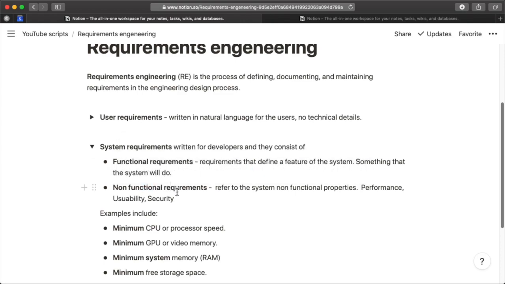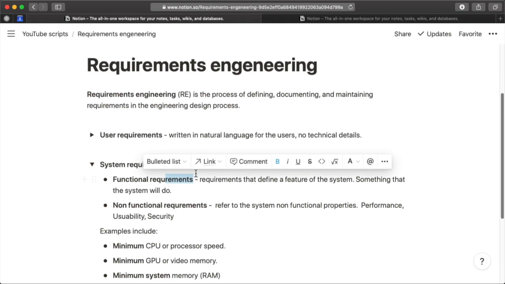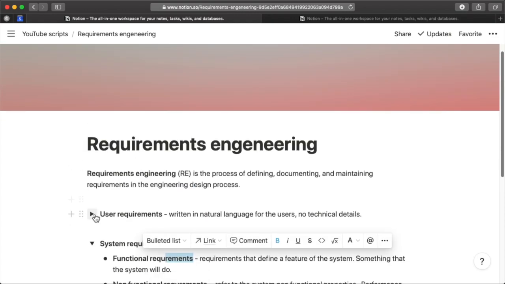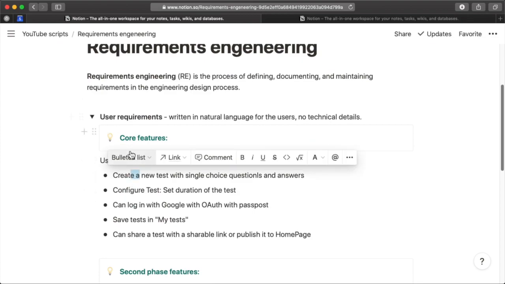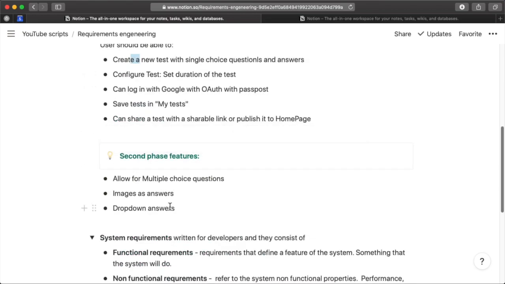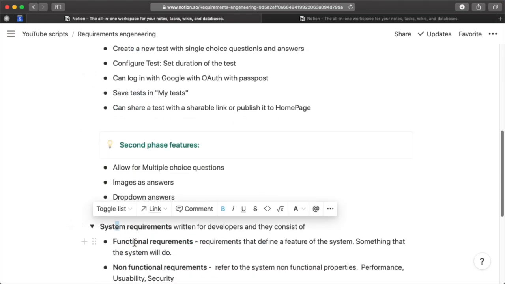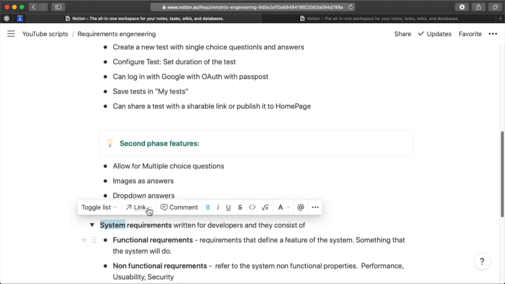And functional, as the name suggests, are requirements that define a feature of the system. So basically, creating a test is a functional requirement if it's defined in a systematic way.